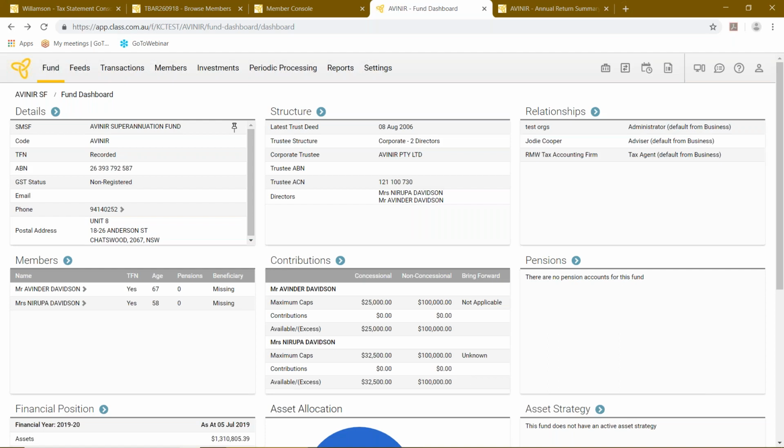Typically, you get a 25K concessional cap each year, and it resets on 1st July of each year. Now, as part of the catch-up contribution measures that were introduced, from 1st July 18 you actually accumulate any unused portion of your concessional cap that you can then carry forward to next year. So 1st July 19 is the first year you can actually use the carried amount for a 5-year period.